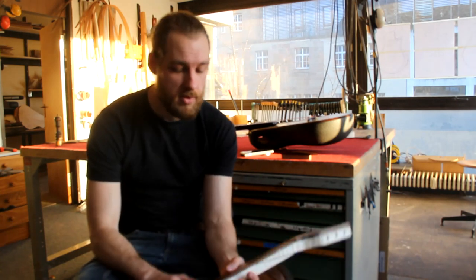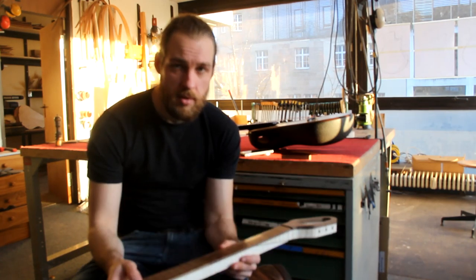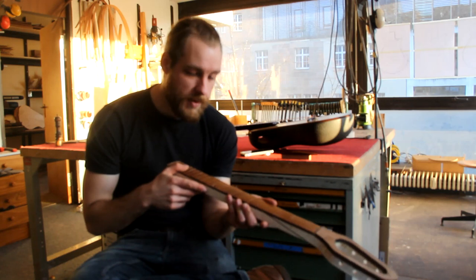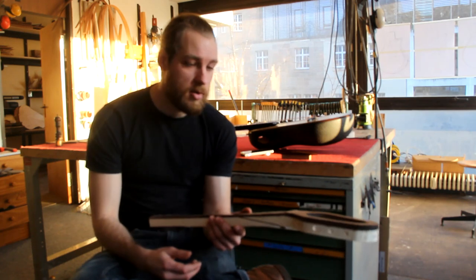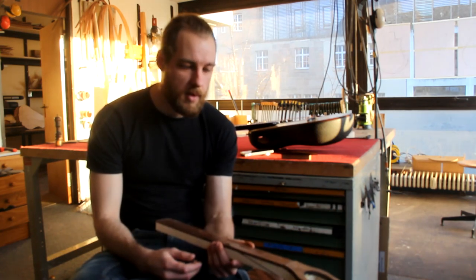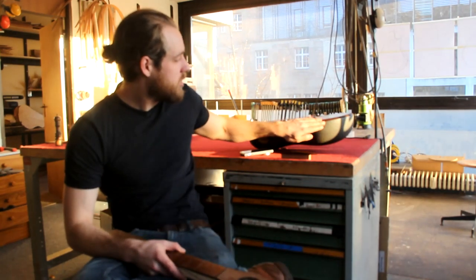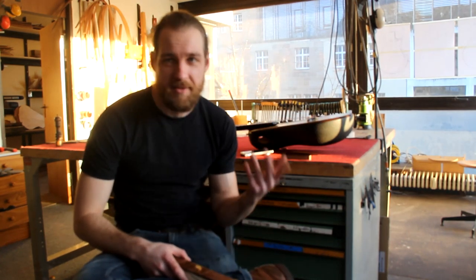And what I really also like about the whole Sonowood thing is it's got kind of its own character. It's quite nice. It's got these cross stripes and quite deep looking fiber, and it also tends to reflect the light in a different way, so you get much more of a three-dimensional look on it. It's hard to explain, but I kind of like it.